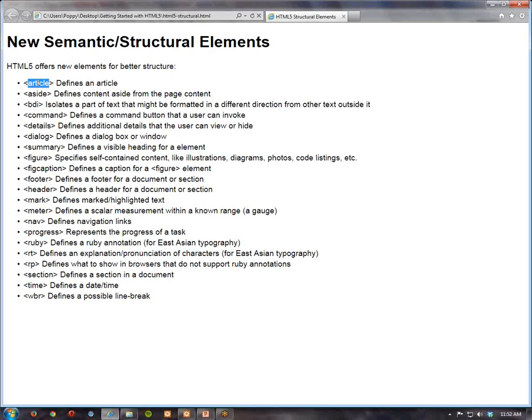which include things like, and of course these are in alphabetical order, article and section, which go together very well, as a matter of fact. The concept of an article would be just what you think it is. This is a particular article. This is the topic that we're talking about today. Section, on the other hand, is something more like, and by the way, an article is something that could be pulled out and syndicated on its own.